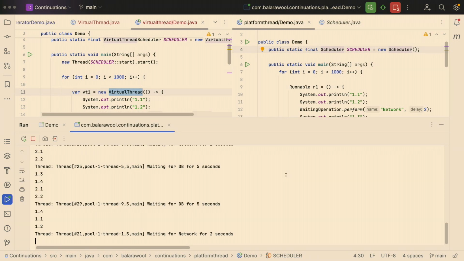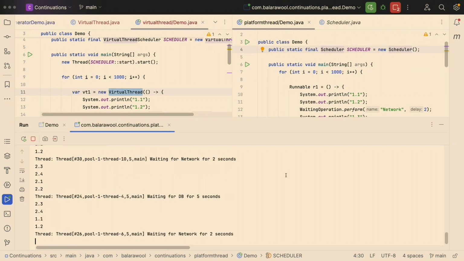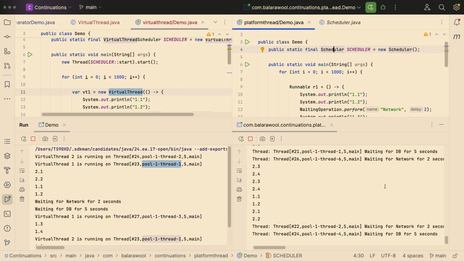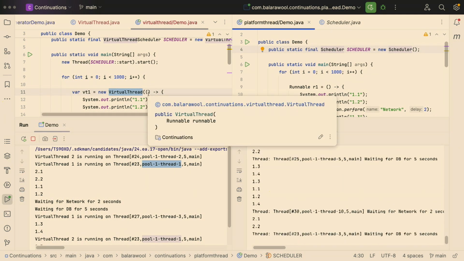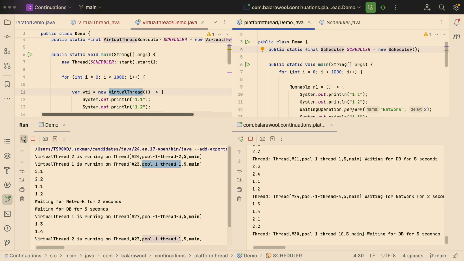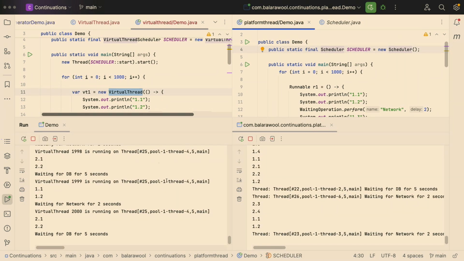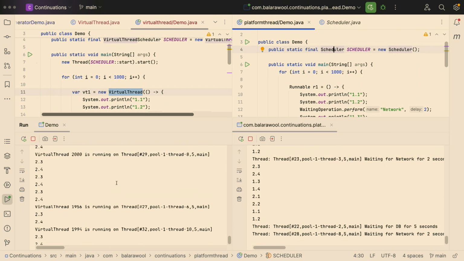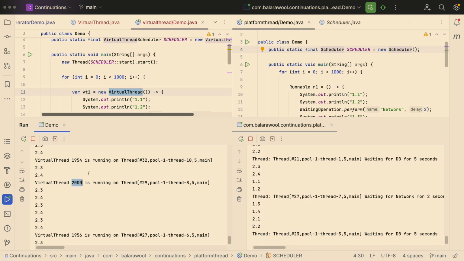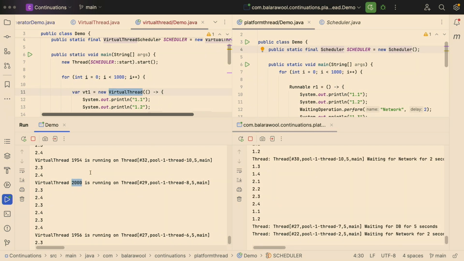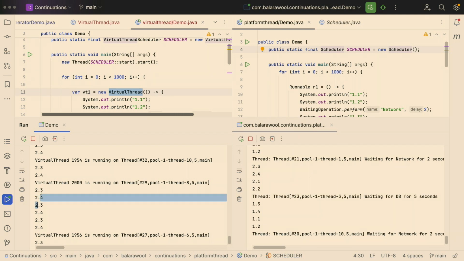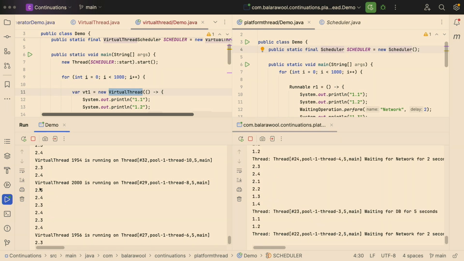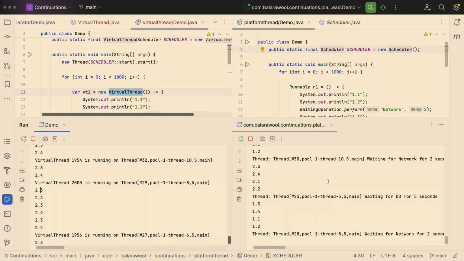So it runs, and runs, and runs. And it will go on running. It is a bit boring, so I'm just going to put it over here on the right-hand side. And while that runs, I'm just going to run the one on the left-hand side, the implementation that uses virtual threads. So if I do that, it runs, and runs, and something has happened. I actually see this virtual thread 2,000, basically the last virtual thread that we created. It has executed last instructions. So basically, all the virtual threads have finished executing all the instructions with all the waiting. But the one on the right-hand side is still going on.